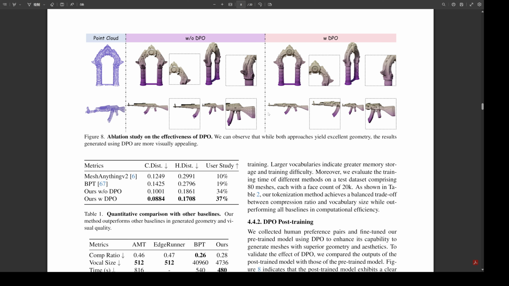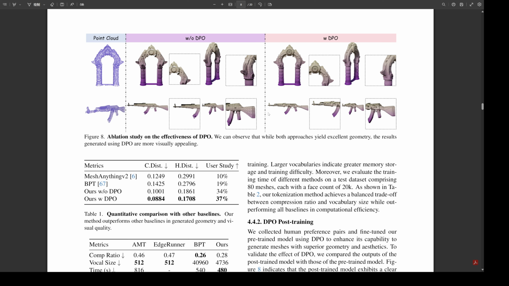Exactly. And if both meshes passed that check, or if one was clearly superior geometrically, then those pairs would be shown to the human evaluators for the aesthetic comparison. So the humans got to see the meshes that had already passed the basic geometry test. Right. And then the volunteers would simply say which mesh they preferred visually. And this whole process allowed them to create a dataset of paired examples where one mesh was explicitly preferred over the other, either because of its geometry or its visual appeal. They show some examples of these preference pairs in figure 4 of the paper, and you can really see the subtle differences that the humans picked up on.